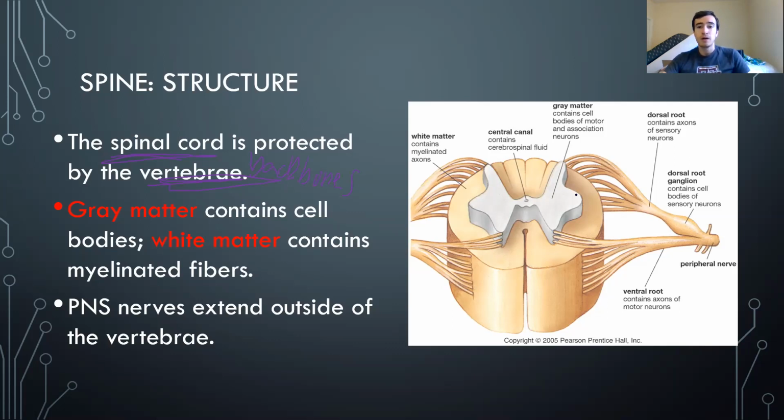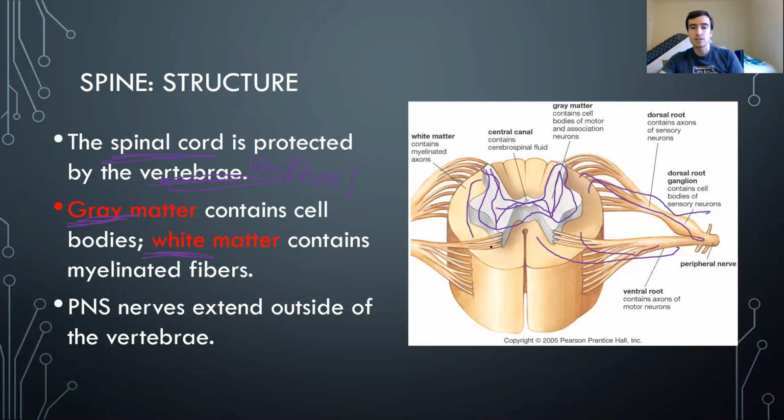So the spinal cord is kind of made up of two different sections called gray matter and white matter. So gray matter is all of the cell bodies. So there are millions of cells running up and down through the spine. They've all kind of adapted to host their cell bodies in this gray matter part in the middle. And then the white matter in this picture is kind of more yellowy matter. This is all of those myelinated sheaths on the outside. So all of those axons are around the outside of the gray matter, the cell bodies, and those are what's carrying the information up and down through your spine.